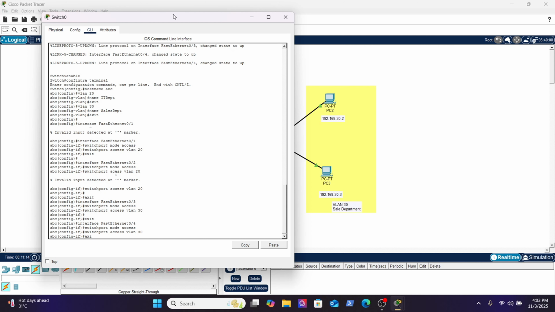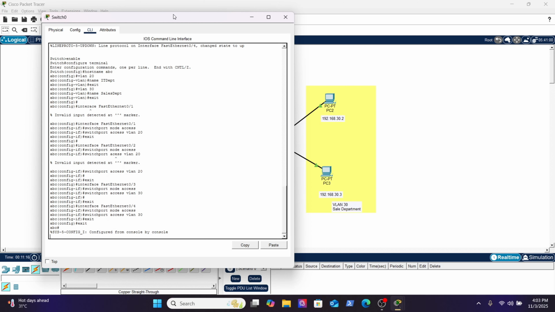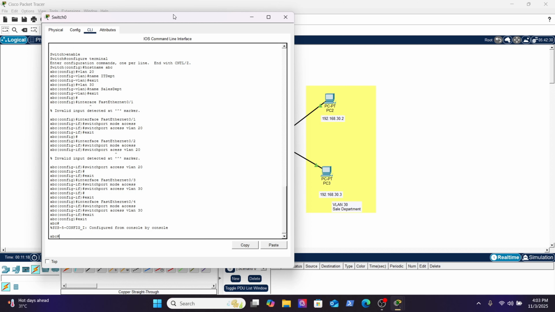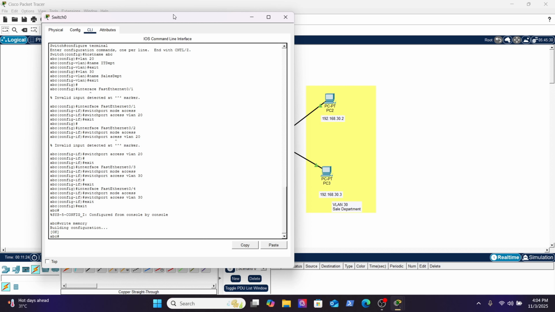All right, exit. Now to save the changes, we're going to use the command write memory, hit enter, and it should be saved.